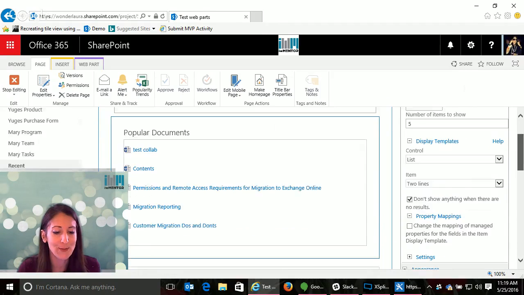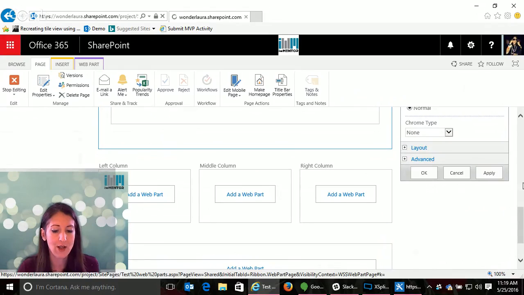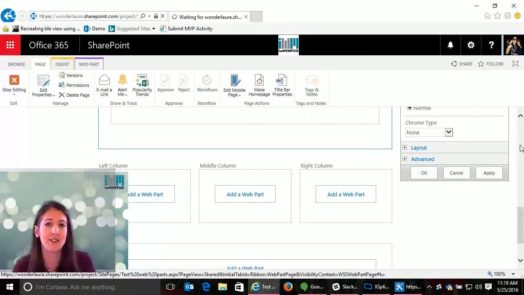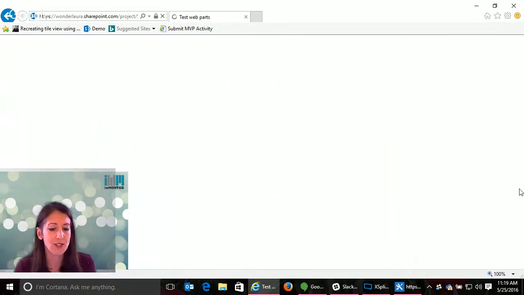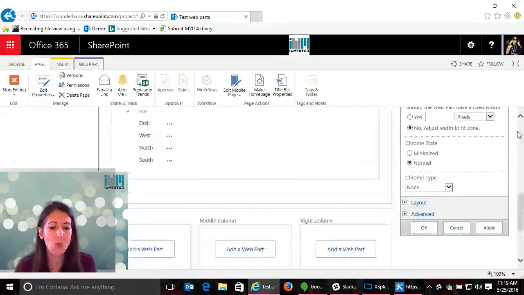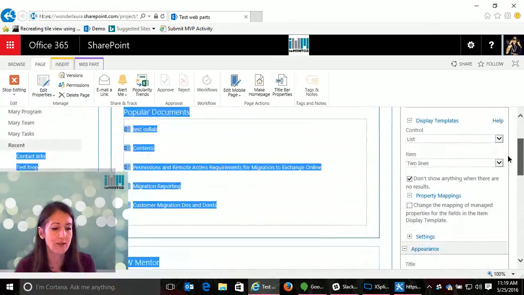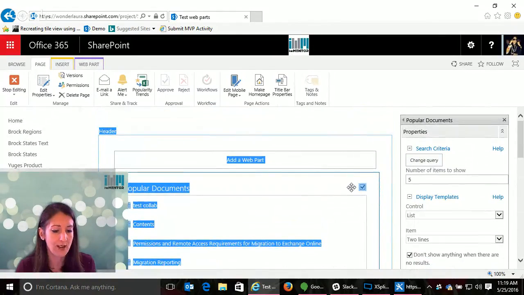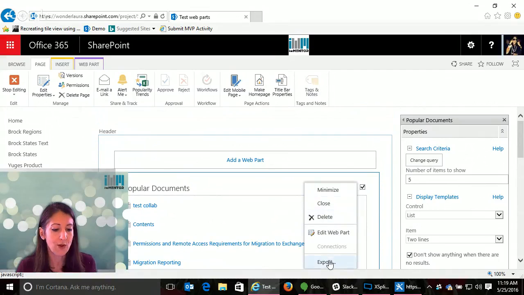Okay, so now I've got a nice pretty web part that's all ready to go. And I've done all kinds of stuff with it. I've configured it, I've put all kinds of settings in it. I've even had some fun with display templates potentially. And I want to have this so I can quickly go do it somewhere else and not have to start all over, right? So I can go export the web part.